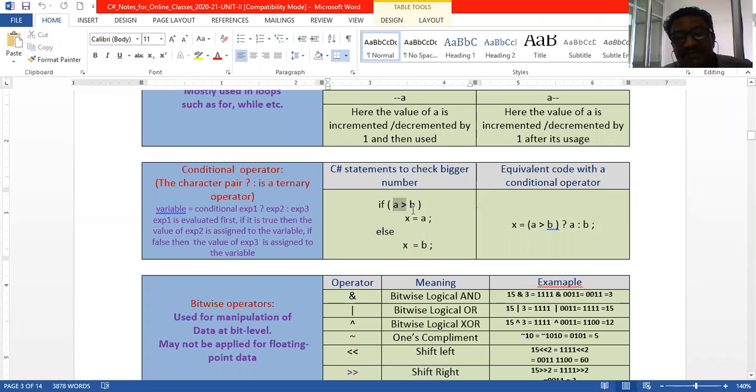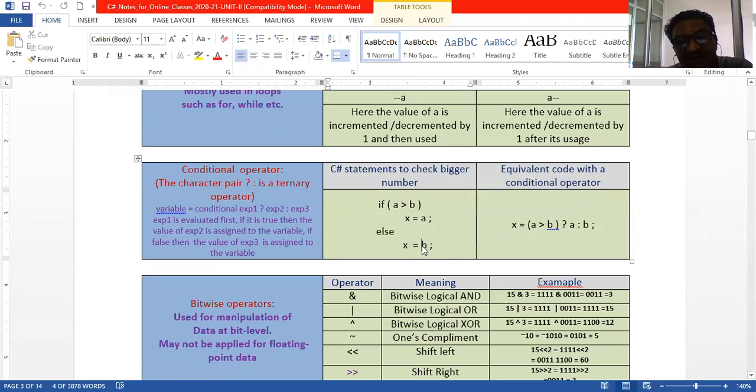If A is greater than B, it is a conditional expression. Okay, it may be true or false depending on the values of A and B. If A is 10, B is 2, what happened? The condition is true here. So that time what happened? This statement is executed and this statement is skipped. So if this condition is false, say for example, A is 2, then this time B is 10. The values of A and B are changed here. What happened? This condition turns to false here. So if this is false, what the compiler will do is skip this statement, and this part of the if statement is executed.